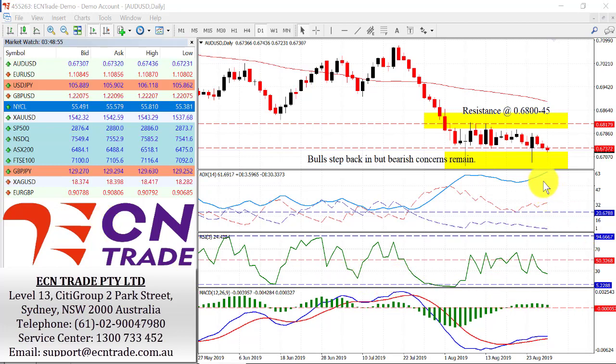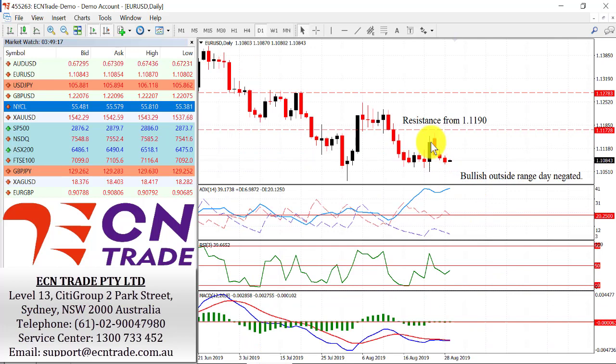The ADX is now trending again, and the RSI has bottomed out, as we're now waiting for the MACD. Once these two are married up, then I do expect to see the downside test towards 66 cents eventually be achieved. Any advances find resistance at 66.55 and above, firm at 68.45.